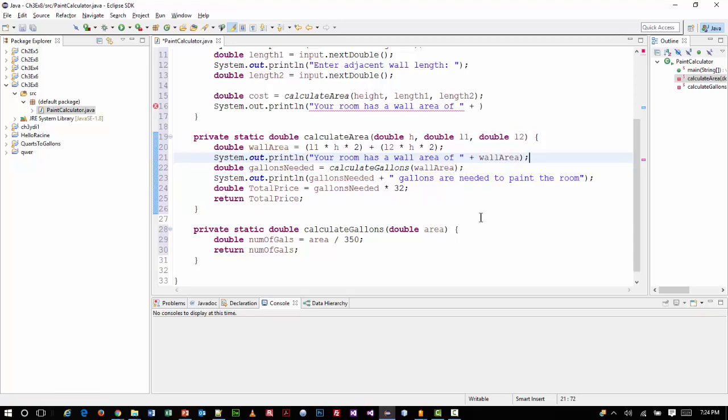Then it calculates the area. So many gallons are needed to paint the room. I could even return the price down here, but really all we're going to return here is... and keep in mind there's more than one right way to do this.